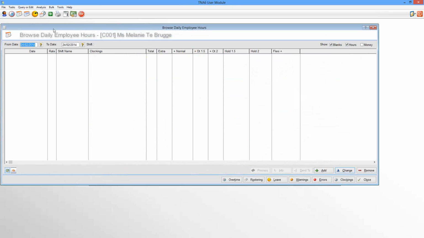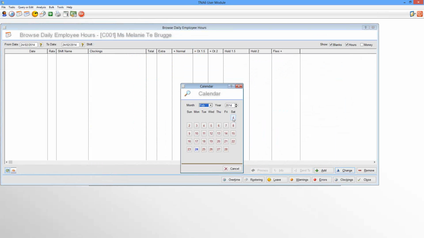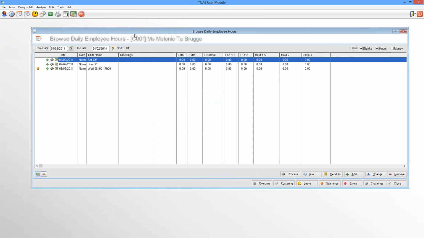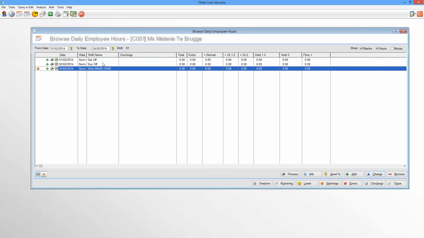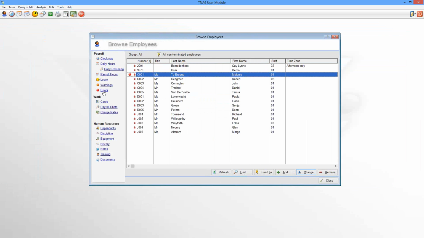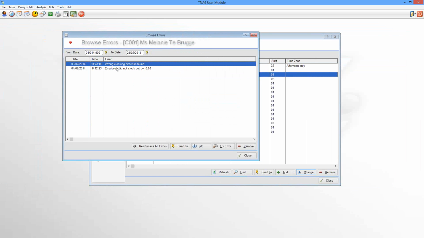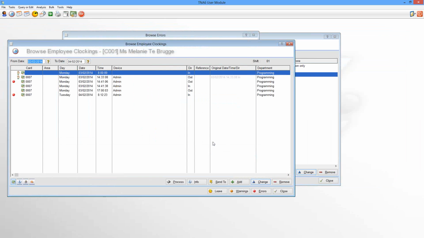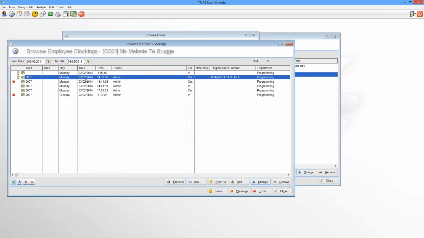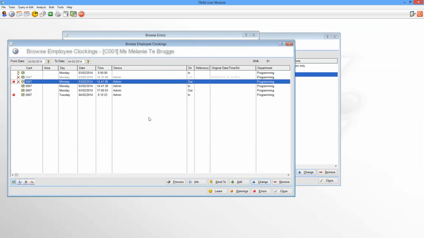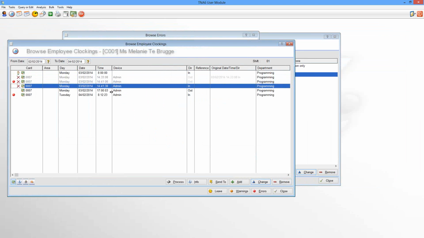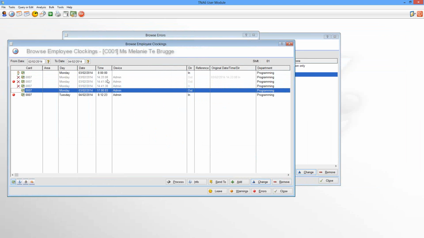Let's just go here and set our date back. I think I've got something for February here. Let's go and see. I think I've actually got some errors on this, guys, so I'm going to fix those quickly, so that we've got something to actually work with. So I've got an in clocking there. I'm going to remove all these in-between clockings. If you remember correctly, this would be from our previous webinar. So we've got an in and we've got an out clocking.